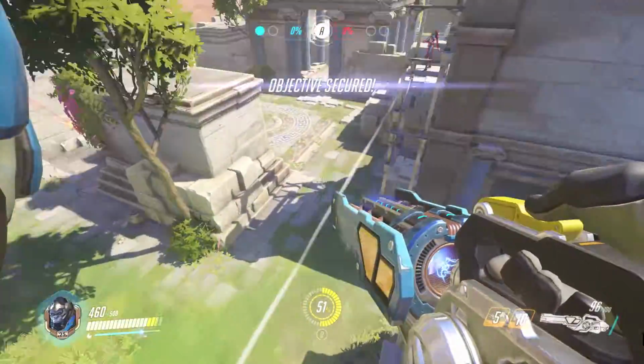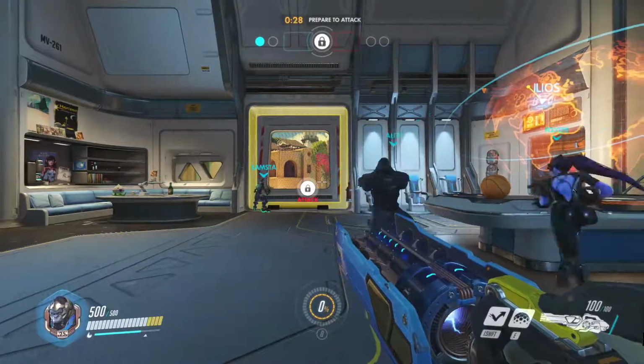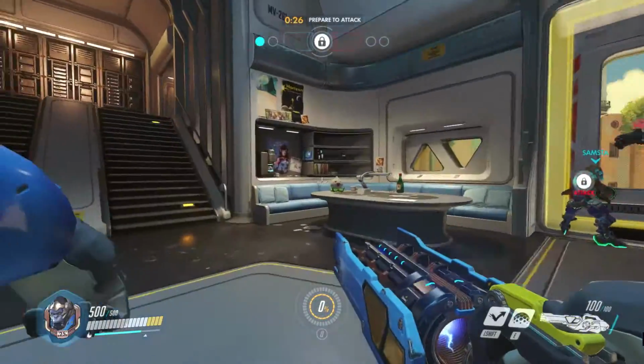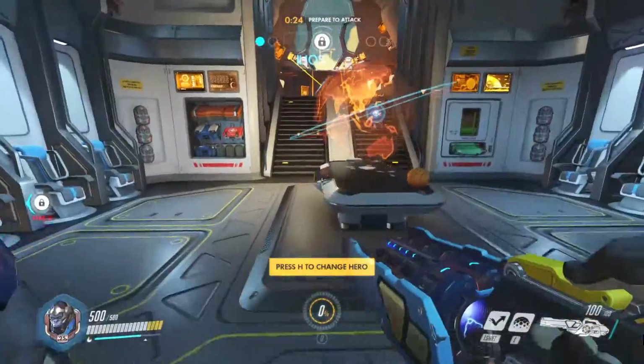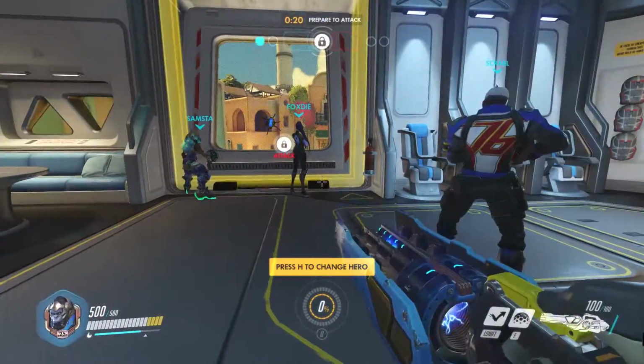And then here I just kind of jumped. It was like a victory jump, because I knew they weren't getting back in time. But as you can see, Widow, she's trying to hit people out there, but there's a lot of stuff blocking the way for her. Not to mention, she wasn't very good. Or at least, I don't remember it.